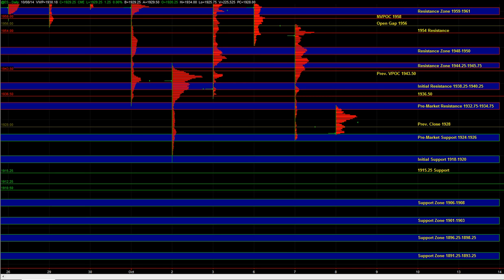And on the downside, we saw a pretty strong response last time we got down to 18, but at this point, it would be a second test of that zone. And even though we can get some rotational activity and responsive buyers could still be active at the 18 to 20 support, at this time we're not expecting a big rejection or a complete reversal off of that zone, and more than likely at this point buyers are going to have to step in at lower prices, right?